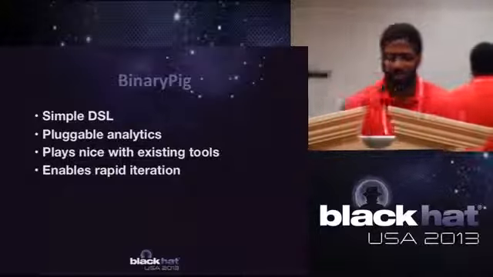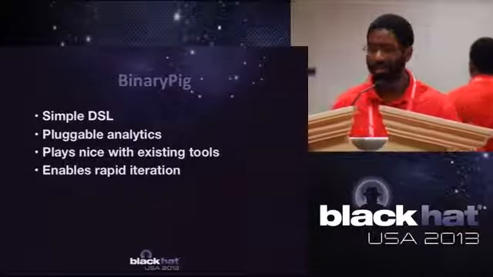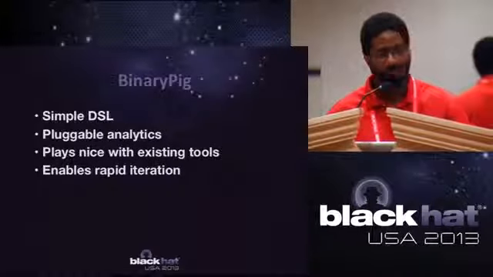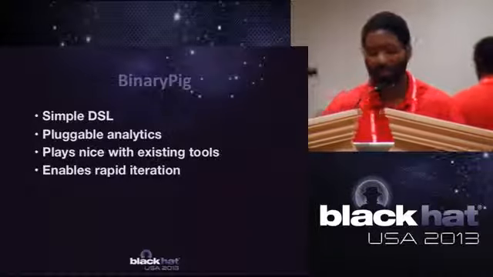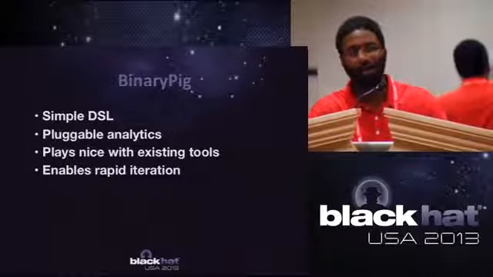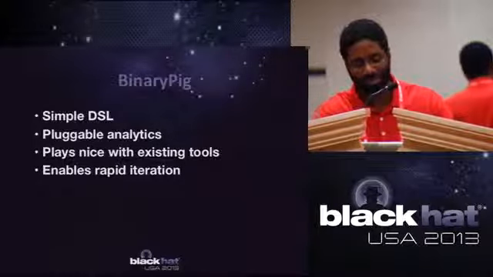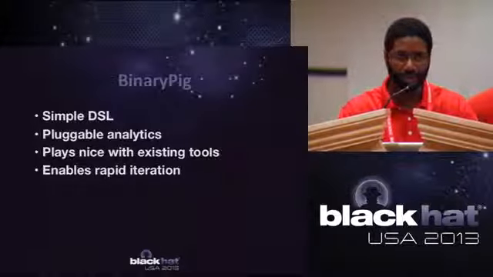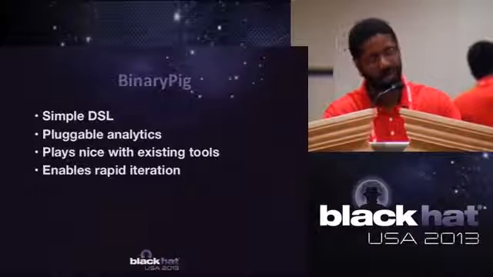So we built this to be a collaborative tool, not just something we slung together just for BlackHat, but a tool that everyone in our organization can build on top of. So we had 4 basic requirements. First, it has to have a simple API, right? Like if there's a high barrier to entry, people aren't going to use it. The second, it has to have pluggable analytics, right? So it needs to be modular. You shouldn't have to reinvent the wheel in order to get all the benefits that you're getting from BinaryPig.